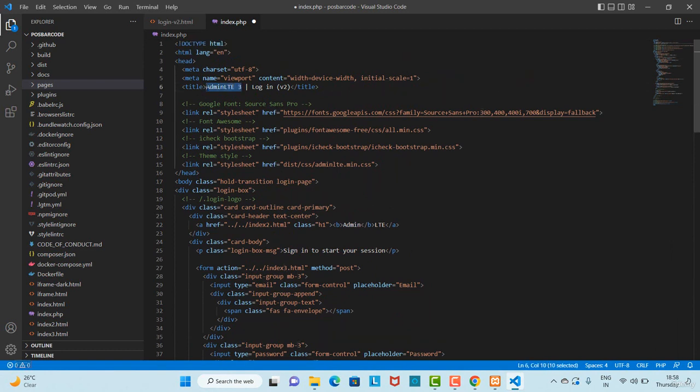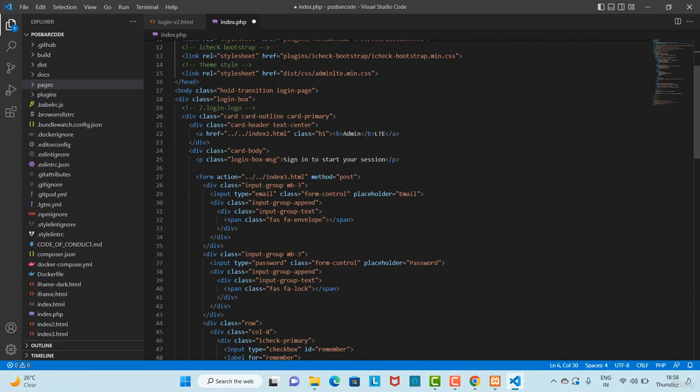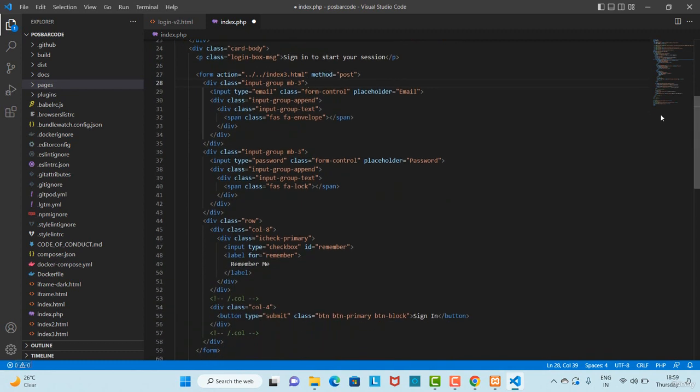Here I am going to give POS Barcode, and I am removing this v2. Okay, and here I am going to change, here I am going to give POS Barcode. Perfect. And you can see here the relative paths. Okay, but we will change them in next videos.